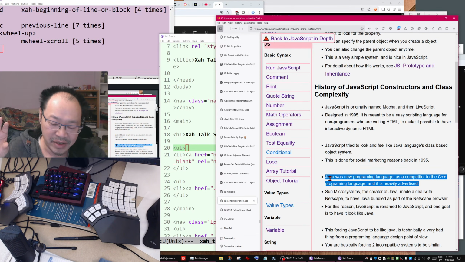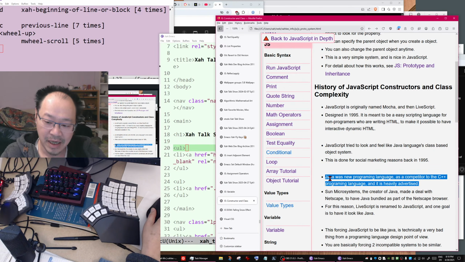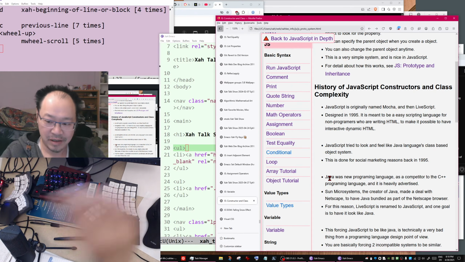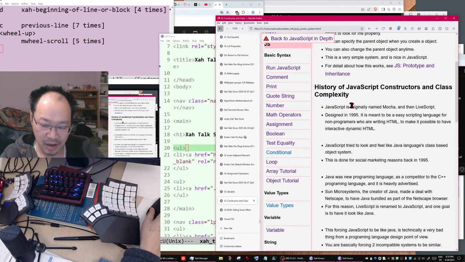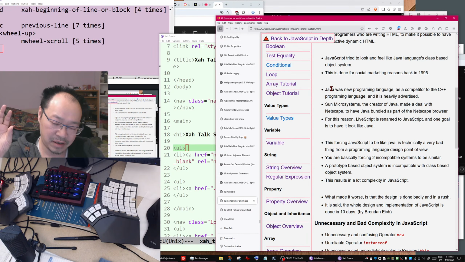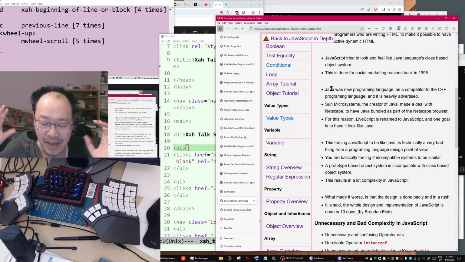But anyway, you have a class-based system. That's Java, and that system is also used in Python, PHP, Ruby, and C++. So the so-called object-oriented programming is based on Java's class system, or C++.